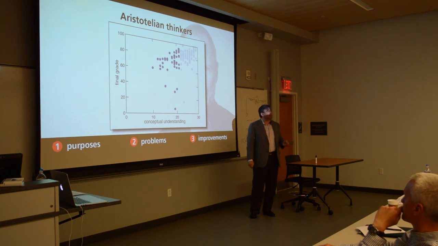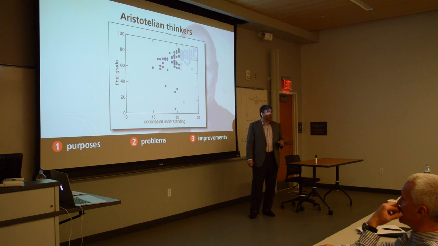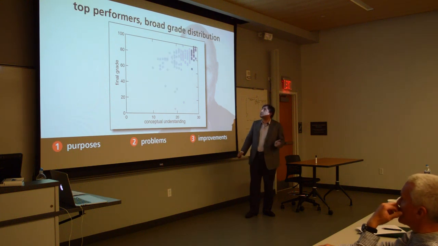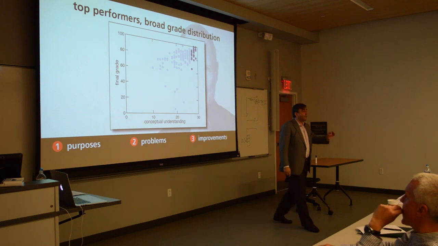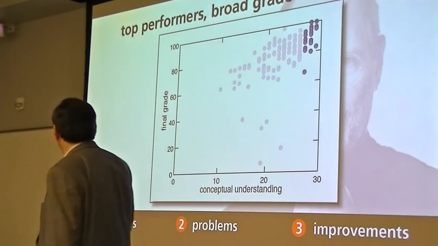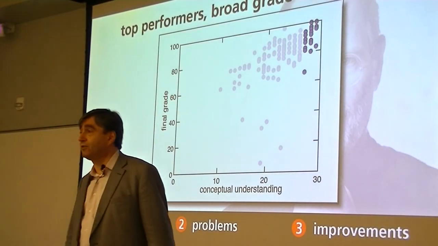If you take professors and graduate students and you have them take the Force Concept Inventory, most of them will get most of the questions right, but maybe make one. I made one mistake when I took it, or two. So graduate students and professors score in these last three bins. Notice that there's still a broad distribution of grades, all the way to 65 or so.